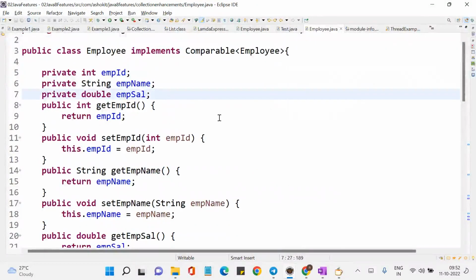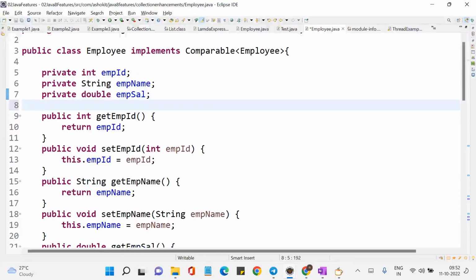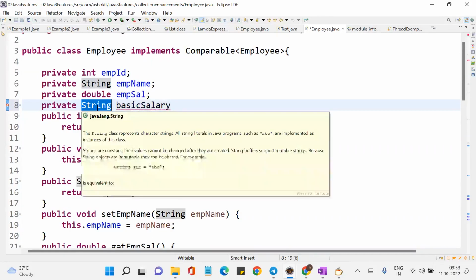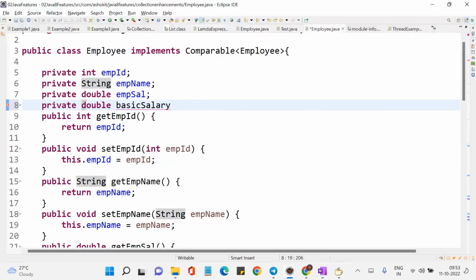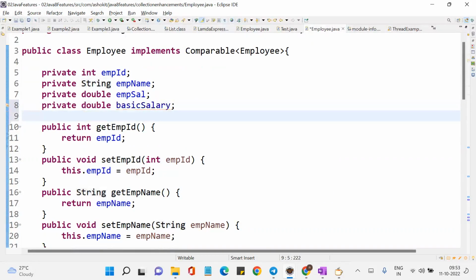Let me add private double basic salary, and private int number of working days for that employee.